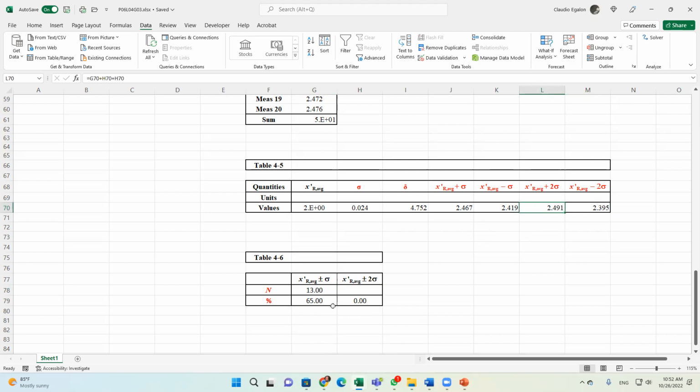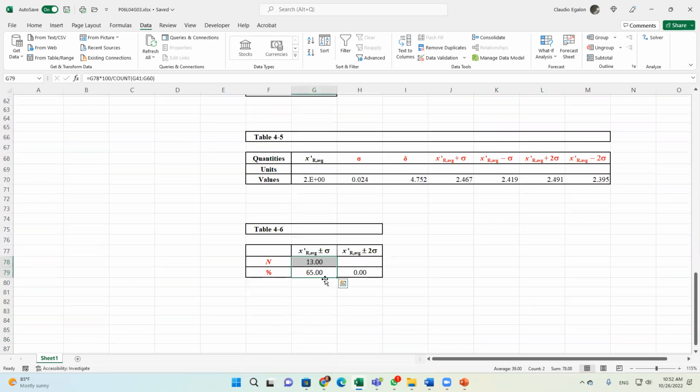So why do we do that? That's a neat statistical result that we find out there. When you have a distribution of data between plus and minus sigma, we usually get 65% of your measurements. Okay. And that's exactly what I'm getting here. For a normal distribution, we get something like that, 65% of the data. Here we get more or less 95%, right? So that's what you have to do. There is no graph for this activity, okay? Did you get the idea?